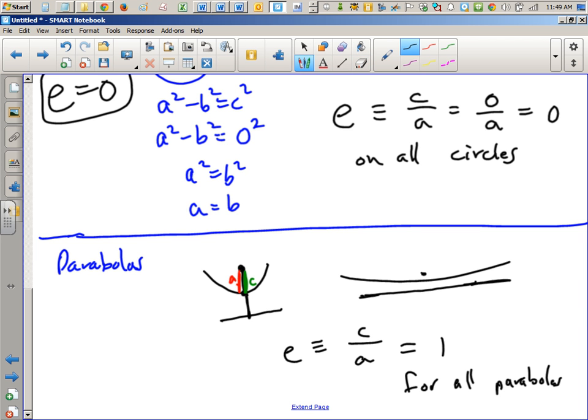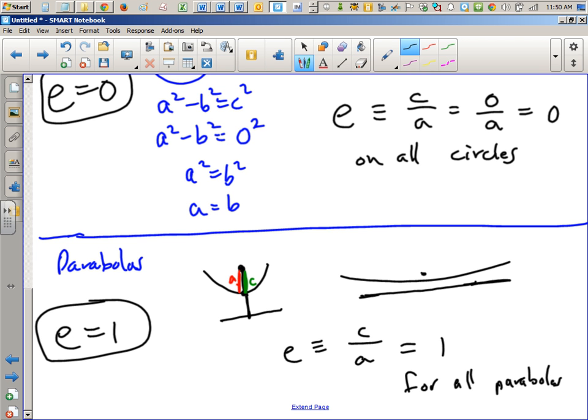So that was a little hard to explain. And part of the reason is the way we've defined C in this classroom. The way we defined C was the distance from the center to a focus point. And that's not how everybody defines a C. So some people define it as dealing with that directrix. And some people know where to draw the directrix on a hyperbola and an ellipse, which we never even talked about. Okay? So we'll skip that.